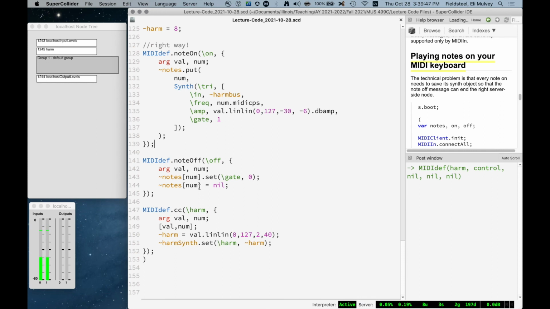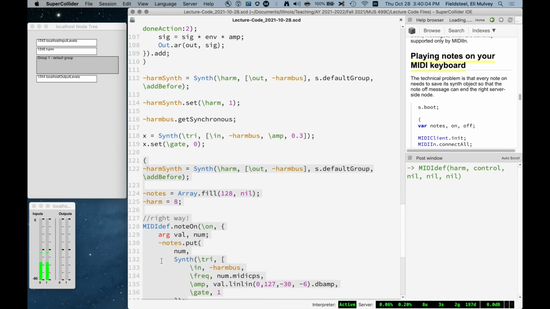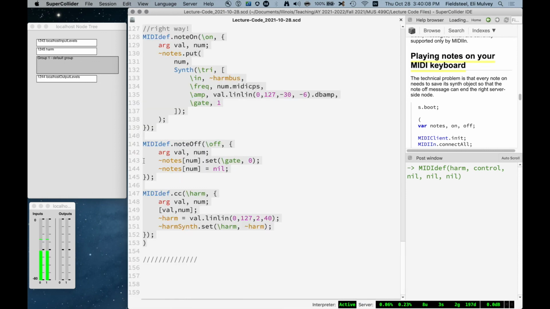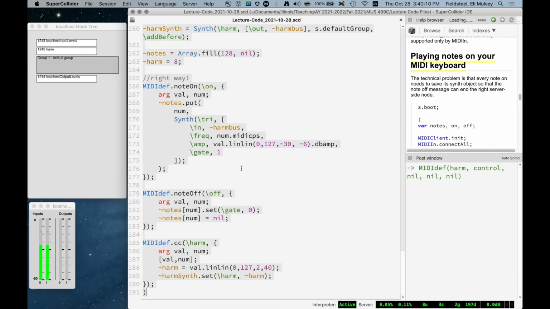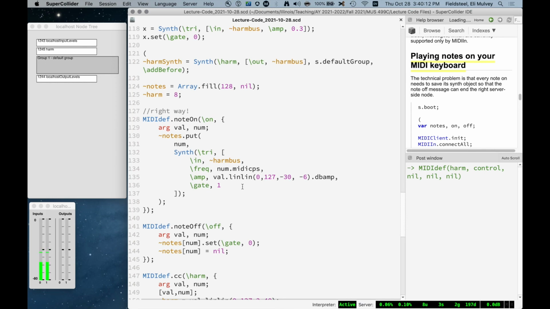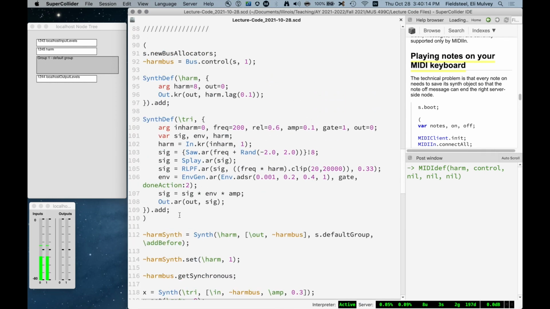I think we have 10 minutes or so left, so I would like to try to add like a vibrato effect if we can. And I think I'm going to use the mod wheel for this. And we'll grab the sort of performance code here and grab our synth defs here.